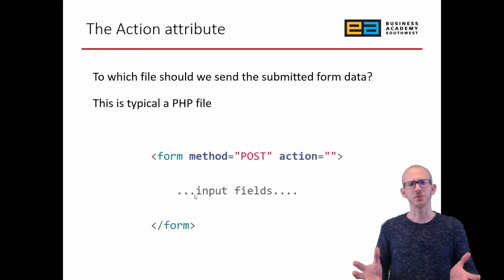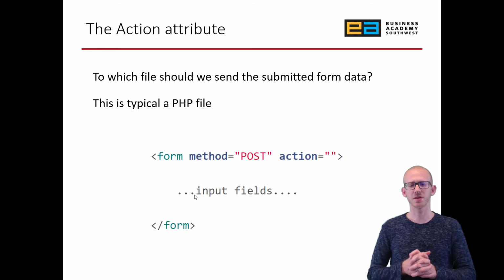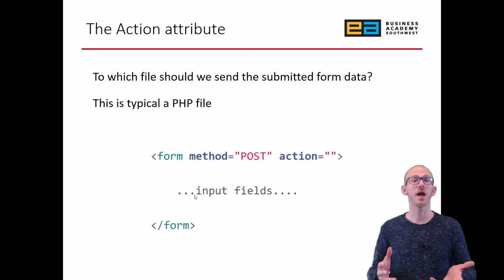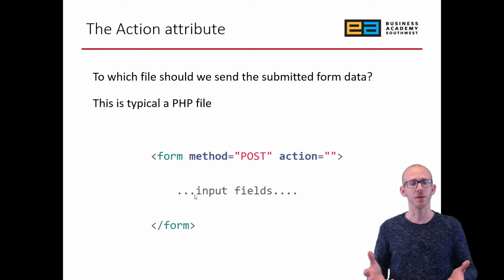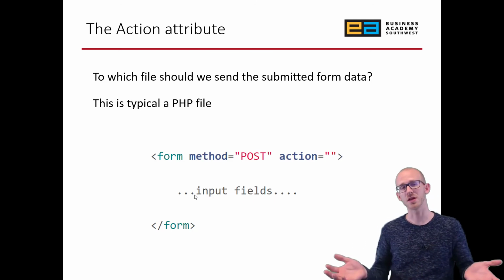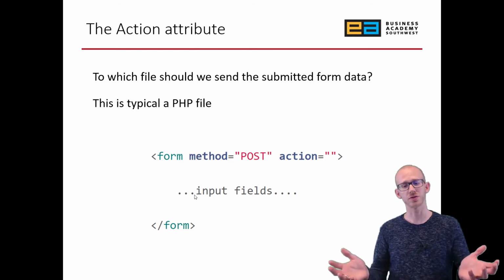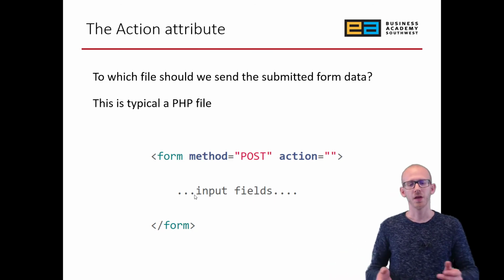We also have an action attribute. The action attribute is which file will handle this data, which file will process it and save the user in the database, log the user in, whatever action. This could very well be a PHP file or an active server pages or something else.